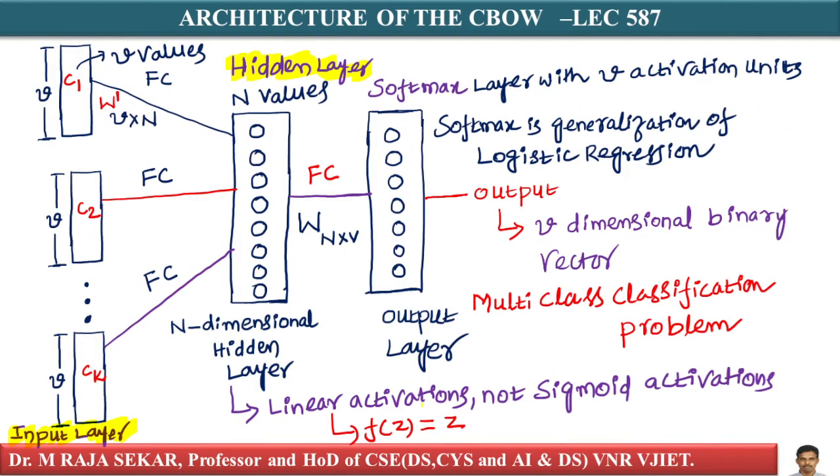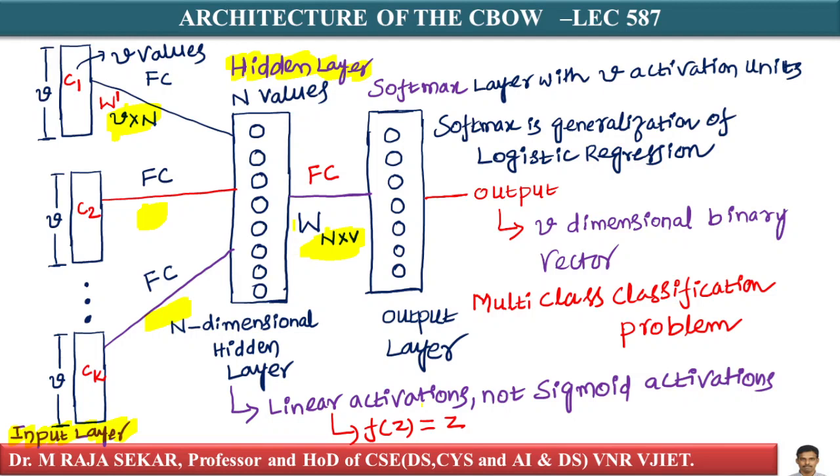Just try to recall CBOW. In this CBOW, how many weights do we have here? We have lots of weights here. We have softmax with n units. This is your CBOW, isn't it? Let me show the weights here once. I have V cross n here, n cross V. Of course, here also I will have V cross n weights, here also V cross n weights, here n cross V weights. This is your CBOW, isn't it?